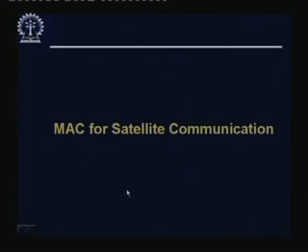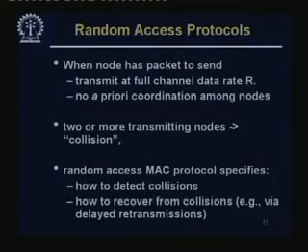Now, we come to one interesting part of this satellite communication, that is how the MAC for satellite communication, how the media access control is handled. This is another class of media access control techniques which we just mentioned earlier. So, this is the first example that we see, namely random access protocols. We mentioned random access protocols earlier, just as we talked about token based protocols, etc. We also talked about random access protocols. So, this is the first example of a random access protocol.